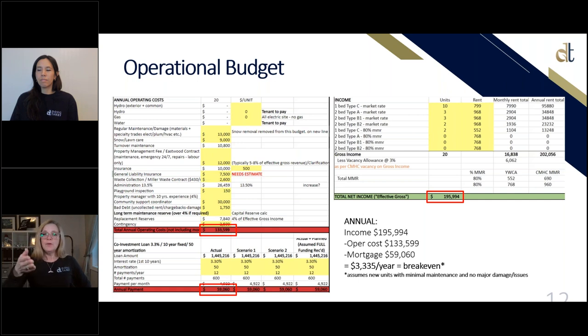So then I look at the rent. We talked about how we have to use the CMHC figures, and a portion of those can be the CMHC amount, which is like your market rate. And 30% of them need to be 80% of that market rate, so the reduced amount. I've got those divided out there, and I figure out what our total net income is. Now you'll notice the actual total raw net income would be over $202,000, but because you do have turnover, you can't assume that you're going to have full rent every single month in every single unit. So there's a calculation done to figure out your vacancy rate and your vacancy amount. The remaining actual anticipated income is about $196,000.